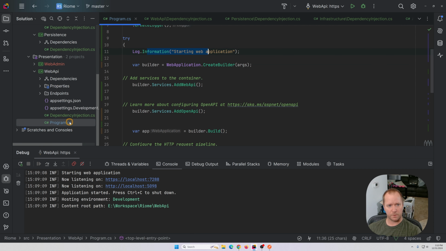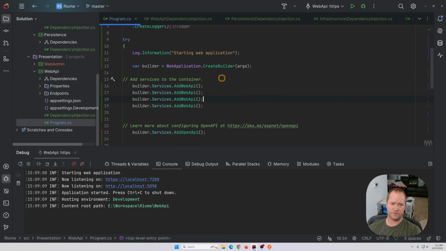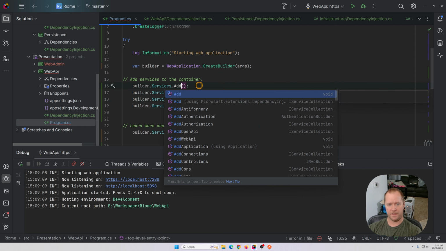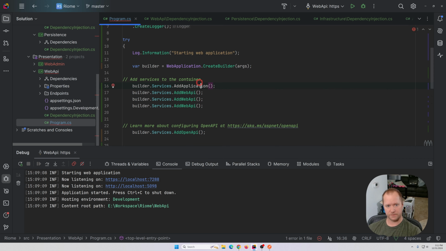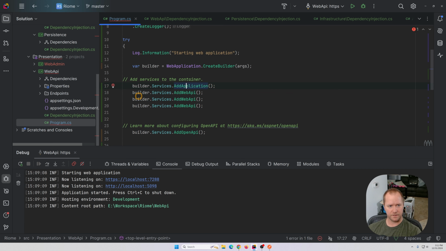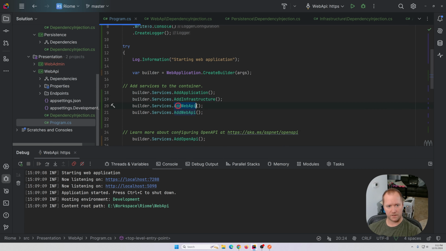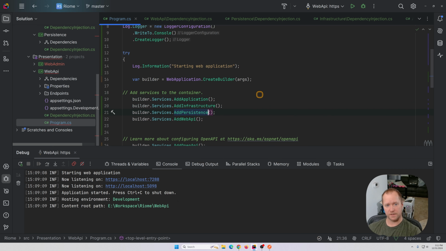If I go back to my program.cs, where I have my web API, I'm going to clone this a few times and then add each of the ones we just added: add infrastructure and add persistence. At this point, the order doesn't matter.